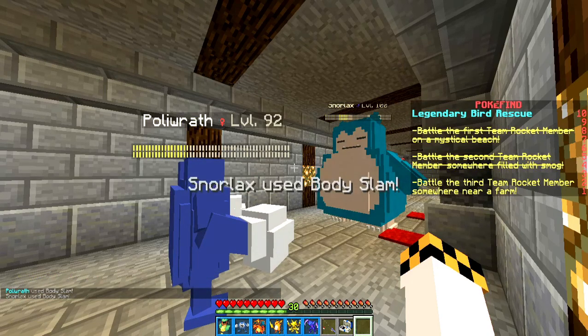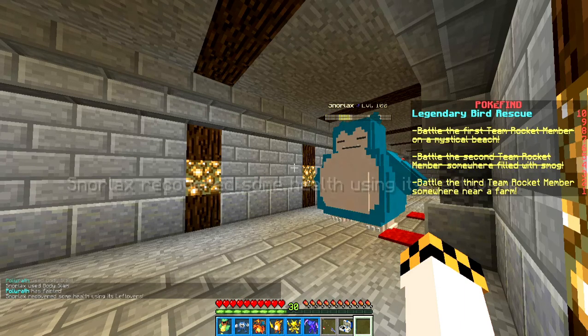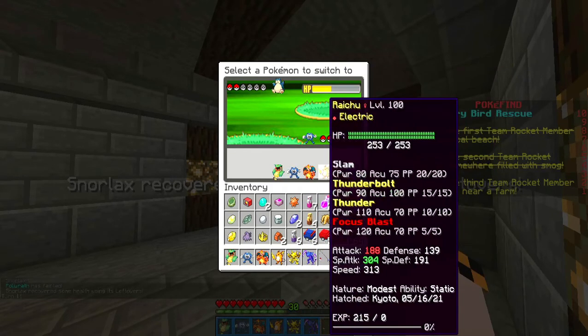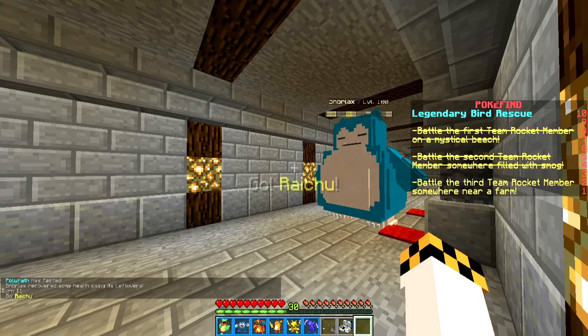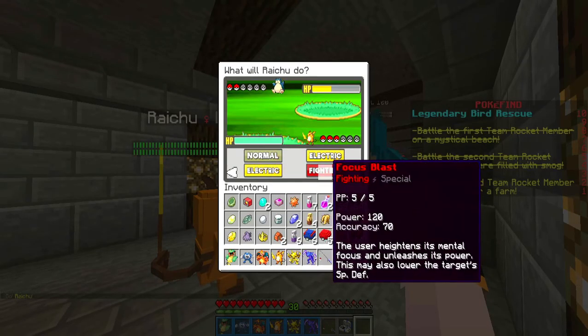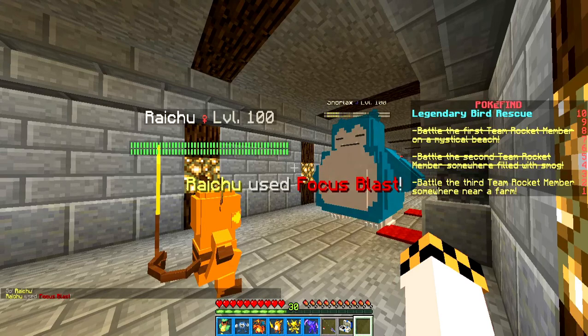I was going to Circle Throw him, but I have a reason I'm not going to. Because we didn't use any fighting type moves on Polywrath, which was supposed to be the big advantage for him. We're going to go out to Raichu, because Dragonite's next, and if we should be lucky enough, Focus Blast, if it hits, should kill it.